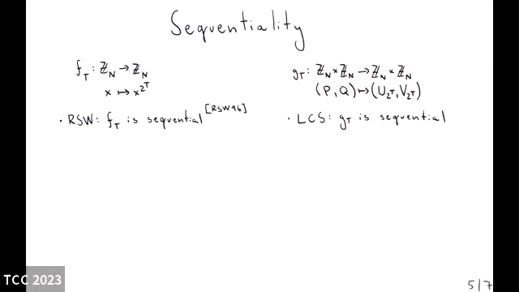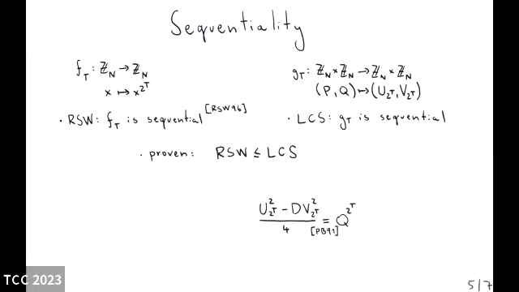We would like to get a similar claim for our VDF. And here we have a positive result of our work because we are able to reduce the sequentiality of the Lucas verifiable delay function to the sequentiality of the RSW function. I would like to show you the reduction now because it's not that difficult. We have some identity for Lucas sequences, which allows us to compute the 2^T-th power of the parameter Q whenever we have computed the 2^T-th members of Lucas sequences U and V. We can use it for the reduction in this way.